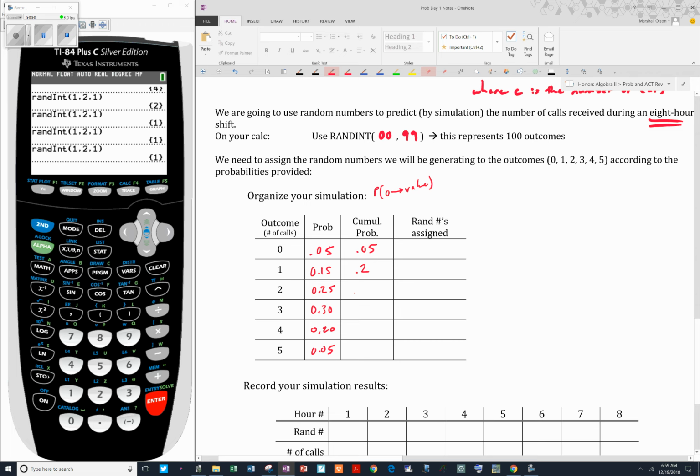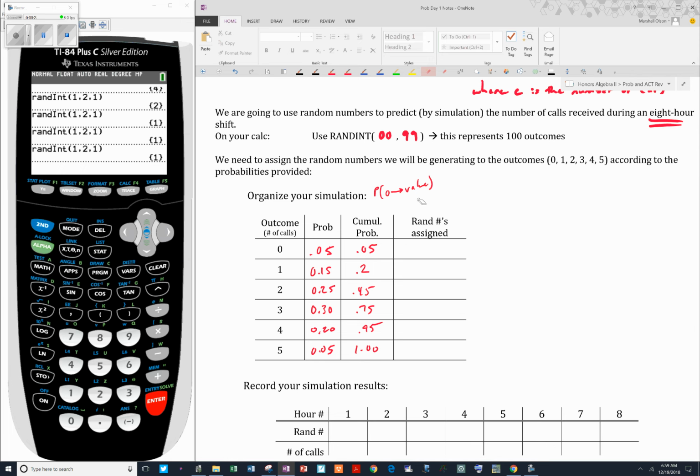And then I'm going to add that 0.25 and get 0.45. And then I'm going to add the 0.3 and get 0.75, the 0.2 and get 0.95, and then the 0.05, and there I am at 1, or 100%, which is what the final cumulative probability needs to be. This isn't a bad idea to make sure that you have the correct probability distribution, because it has to sum to 1.